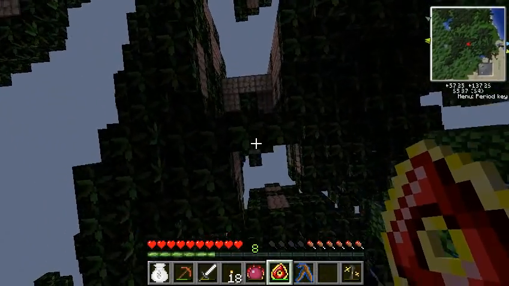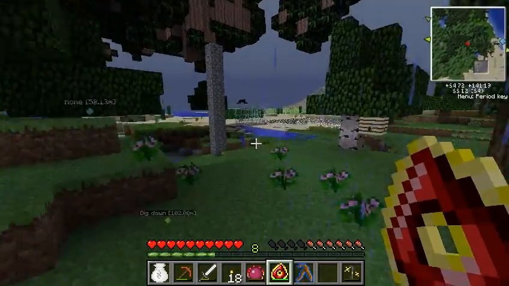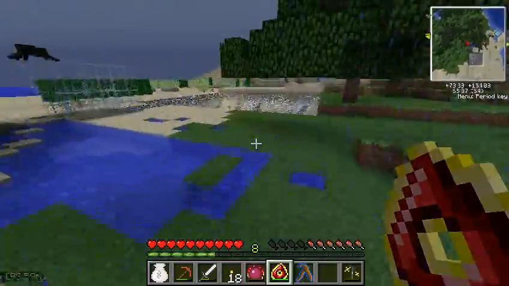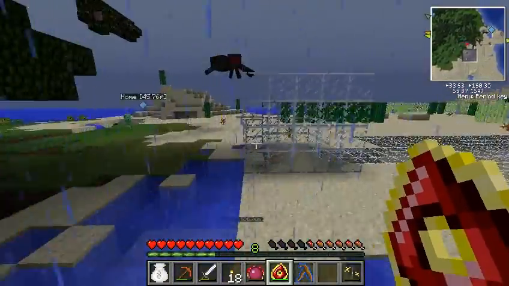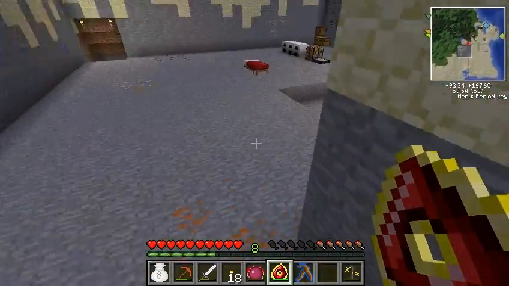Either I'm out of EMC or I can't reach it. I'm out of EMC. Okay, well, I still got a fair amount of this stuff, so that's good. I really should go looking for more wood, actually. That's really good, like EMC. Okay, let's go smelt this.